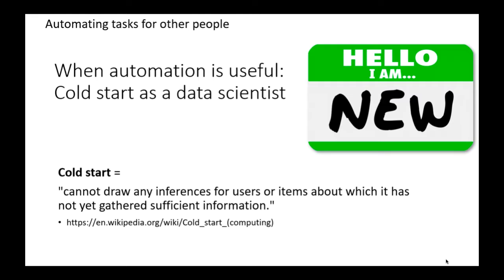So one tactic is to come to people, understand what they do, talk to them. And then once you know what they do, ask them, would you like help making your job easier? Some people will say yes, others will say no. That's a tricky question. But basically this solves the cold start problem, where if no one knows you, you can build a reputation by making people's work easier or more efficient.